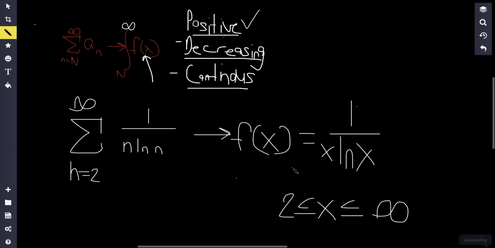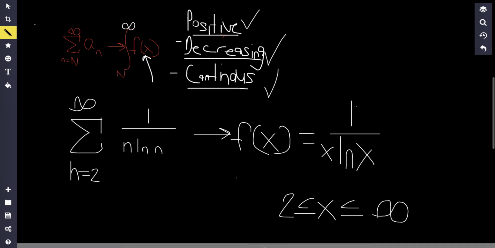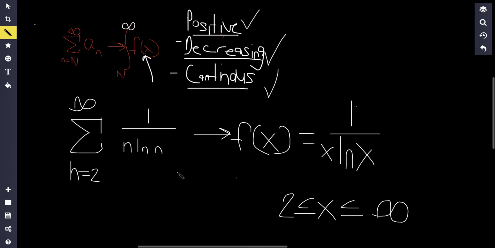Is our function decreasing? Well, yes, because as we plug in bigger and bigger x values, our denominator increases. If our denominator increases, the whole value is going to decrease. So our function is decreasing, and it's also continuous. You can plug in any value here, and it will work. Therefore, we can use the integral test.